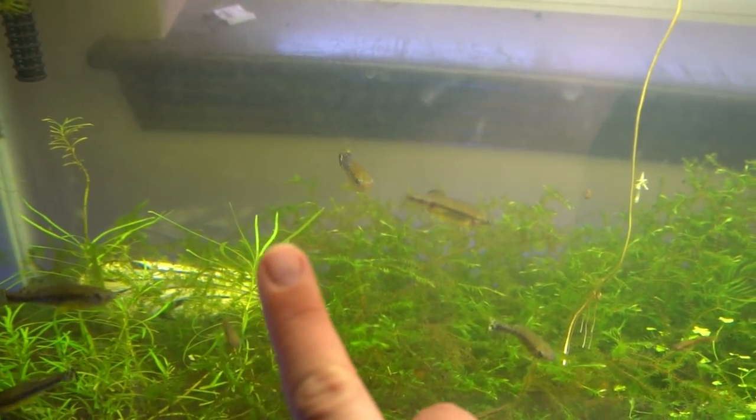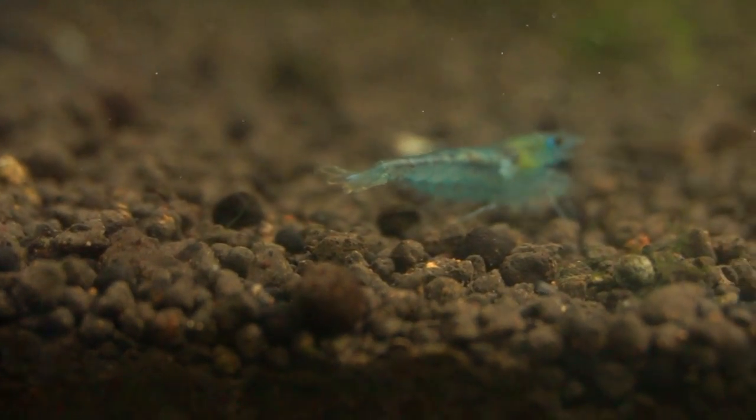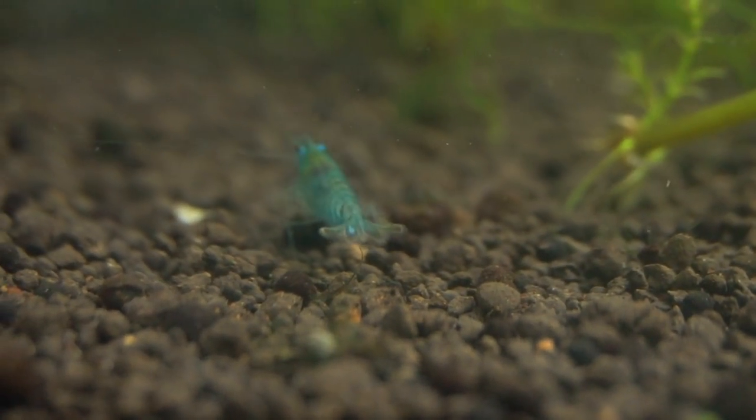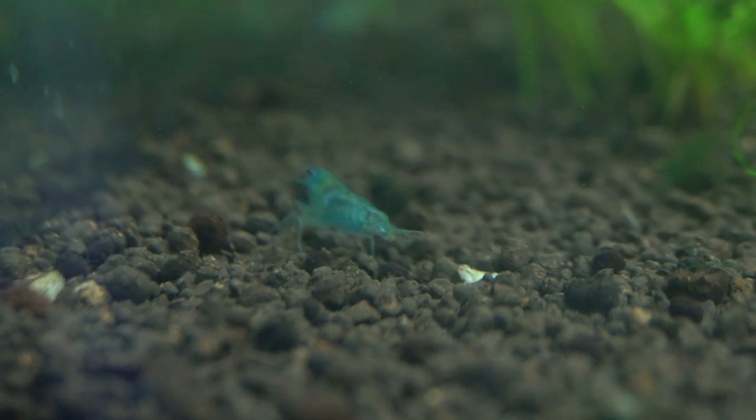If these guys ever spawn for me, it would give them a lot of places to hide. The fry, a lot of places for the fry to hide. And also a lot of places for the shrimp to hide. They've picked off a good amount of them. There used to be just hundreds of them in here, but now there's not very many left. All right, there it is.